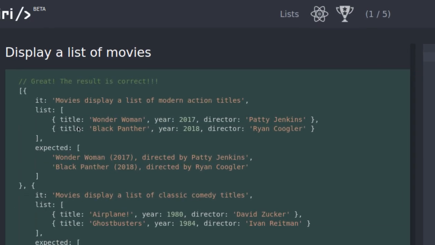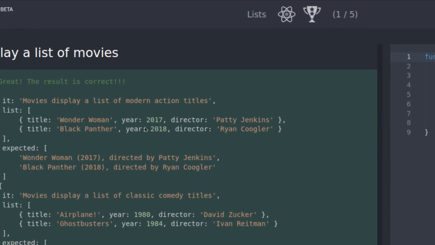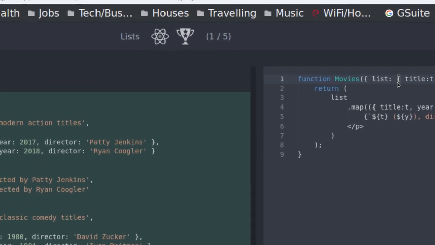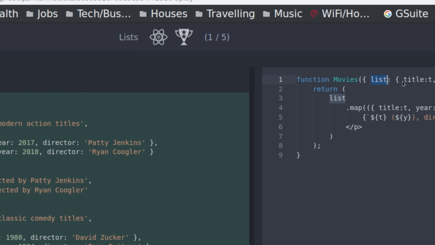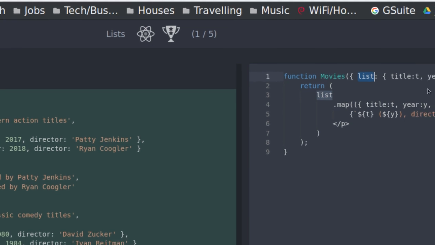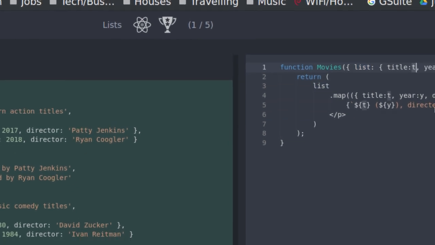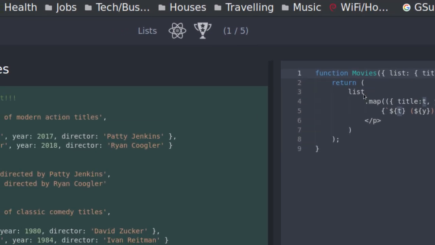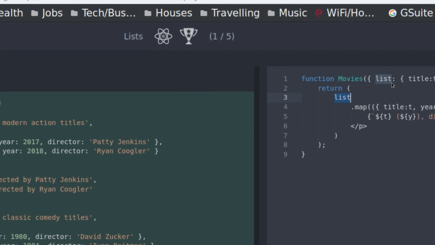However, that doesn't quite work, in fact, because we've got an array. Could we combine array and object destructuring? I'm not even going to go there today, but I will play around with that myself and see whether I can combine them nicely. But of course, we need access to list. So this does not create a variable called list. If you destructure list further, we've only got 3 variables available to us: T, Y, and D. We have not got list available to us anymore because we've actually destructured it.